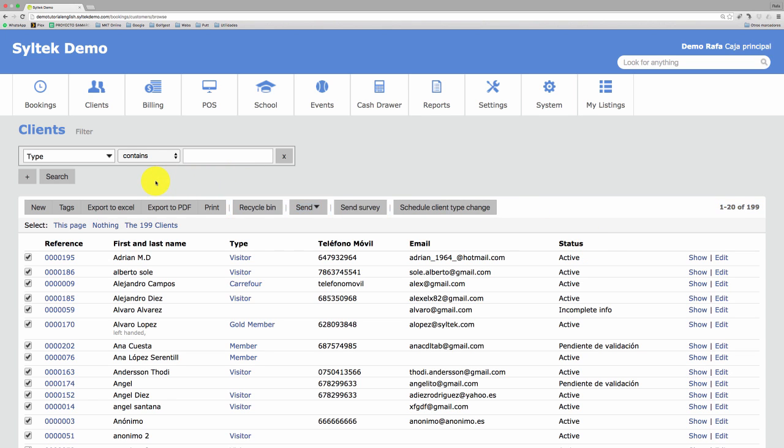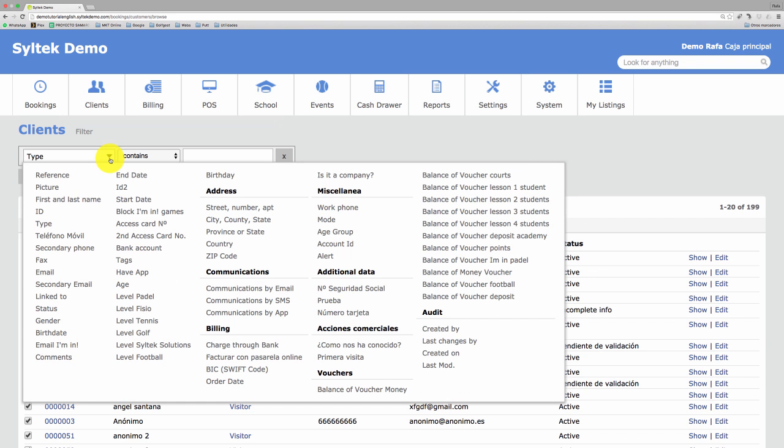Let's start with filters. As explained above, the filters will help us to more accurately adjust the information we want the program to show us of the corresponding list. This utility is very large, since the information that we can store in the program is immense, and with the proper use of the filters we can speed up our work. You can add as many filters as you want to search for more precise information.